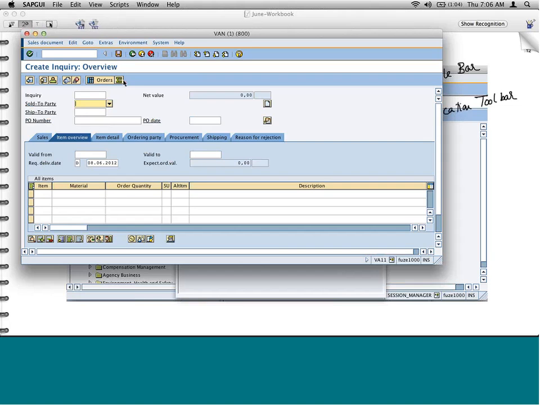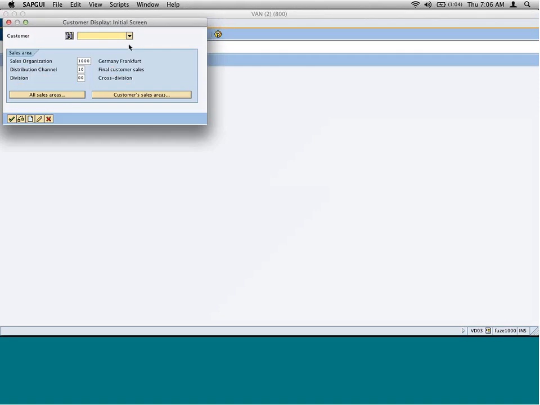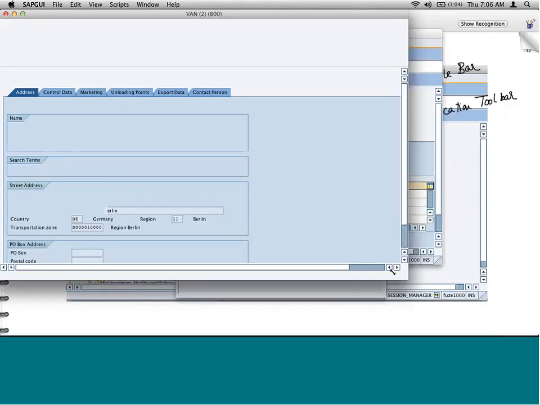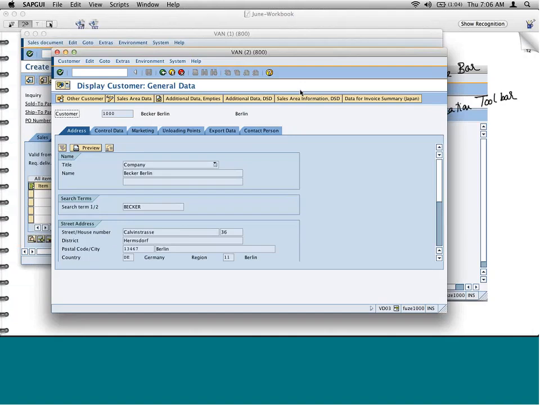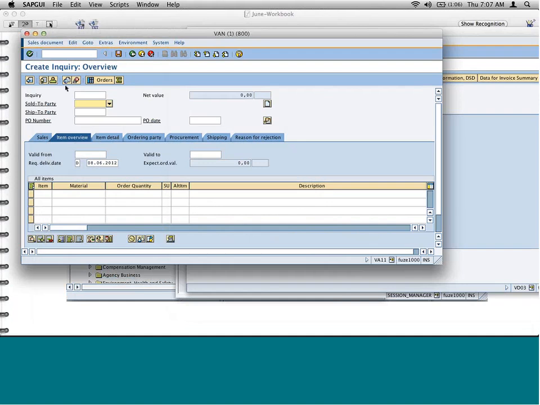Now let me open another transaction. We'll go step by step into what these transactions are. You can see that the set of tools here is very different from this set of tools. You have this pencil, and these buttons, the sales area data buttons, and so on in the application toolbar. Here, we have a different set of tools: orders, summary of orders, rejection of orders, and so on.